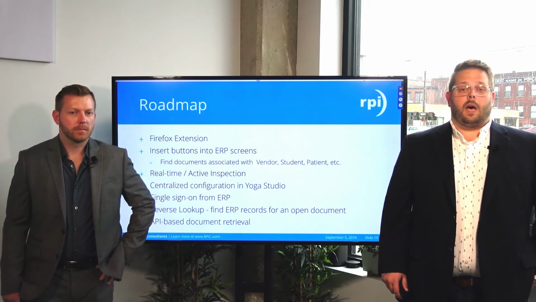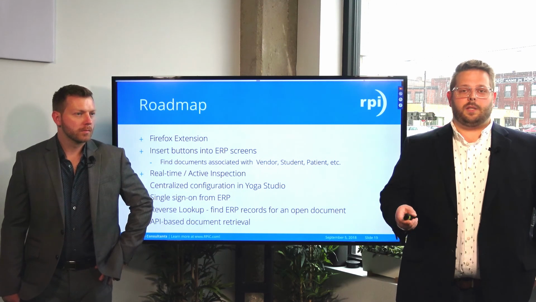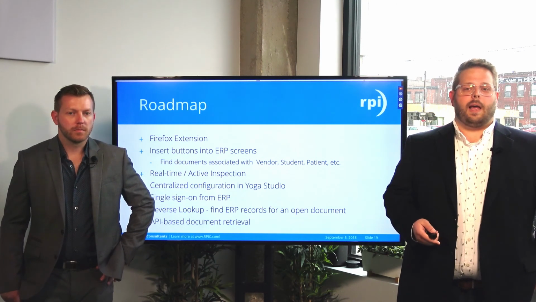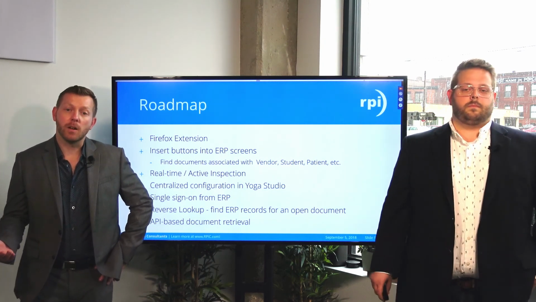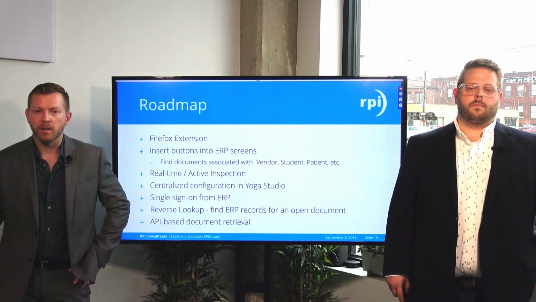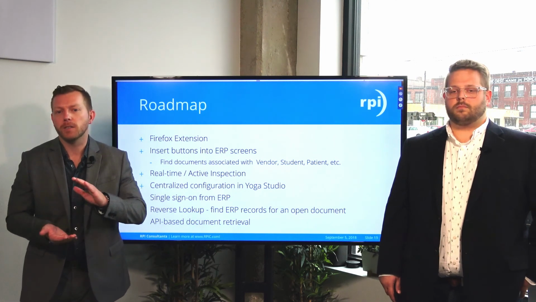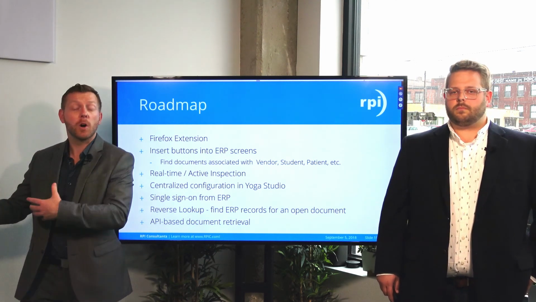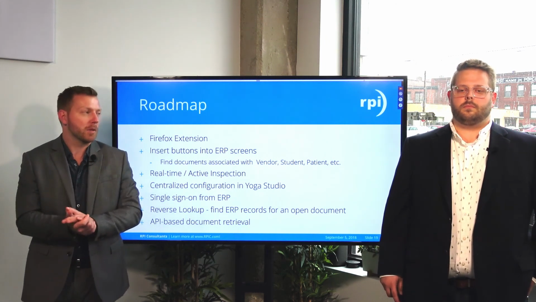And then we intend to add centralized configuration in Yoga Studio so that these profiles can be managed from one central place. Right now it is purely browser to browser. All right. And we're also going to be adding single sign-on from your ERP, which would be a nice feature and make the end-user experience a little bit better. Reverse lookups, which was a nice, intriguing idea that we're excited about, is just to be able to find specific ERP records for a document that you have open within your ECM, as well as API-based document retrieval.